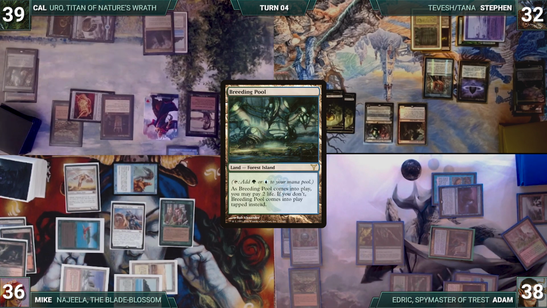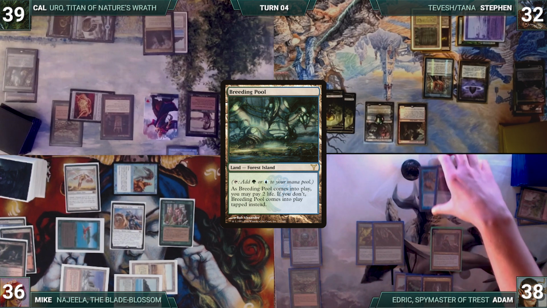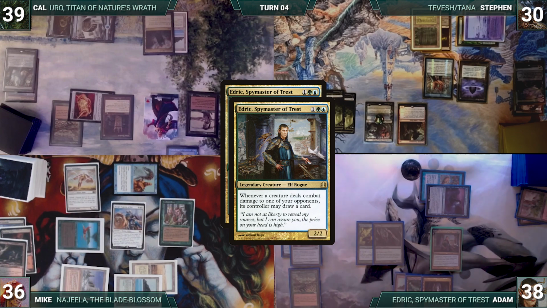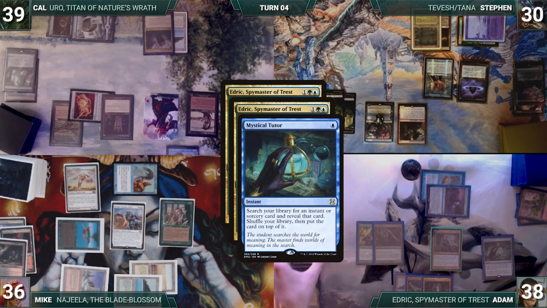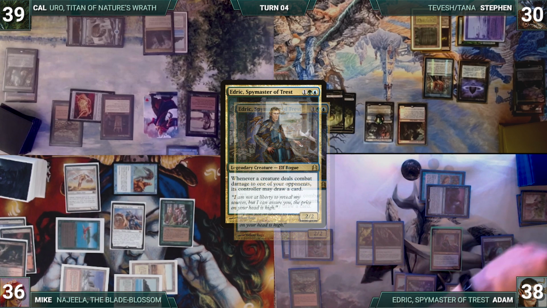Steven passes. At the end of Steven's turn, Adam cracks his Wooded Foothills, pays a life, and fetches up a Breeding Pool onto the battlefield tapped. Adam draws and moves straight to combat. He attacks Steven with the Fairies and the Wanderer. Steven takes it and Edric triggers. In response, Adam casts Mystical Tutor. He fetches up an Alron's Epiphany onto the top of his library. He then draws 2 cards through Edric.